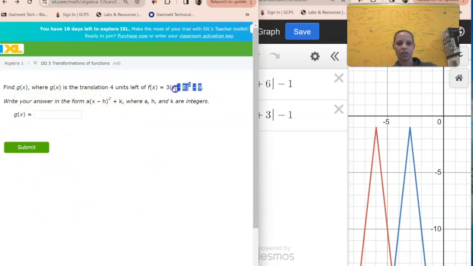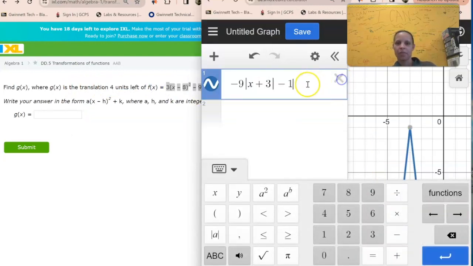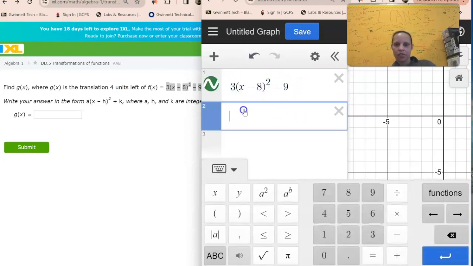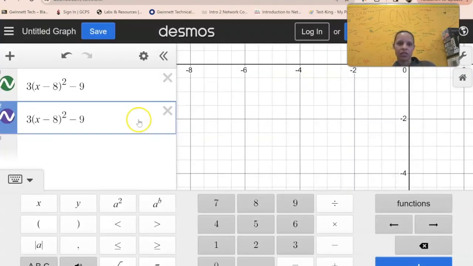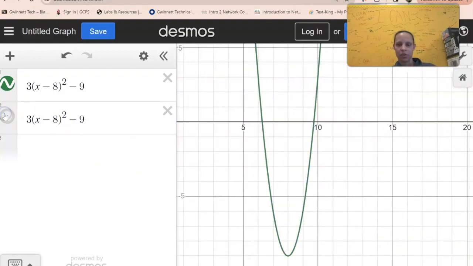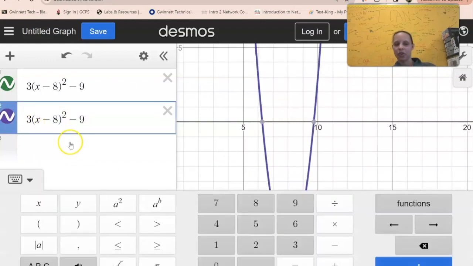All right, so 4 left. So again, I'm just going to check it right in the calculator as I do it. 4 left. So this needs to be squared. All right, we're going to, oops, undo. All right, so I just need to move 4 left. So I just did the same equation twice. 4 left would mean, so zoom out so you can see. All right, so I need the green one. There's the green one, right? All right, I need this to move 4 left. I'm going to say 4 left is minus, opposite is plus, so +4.